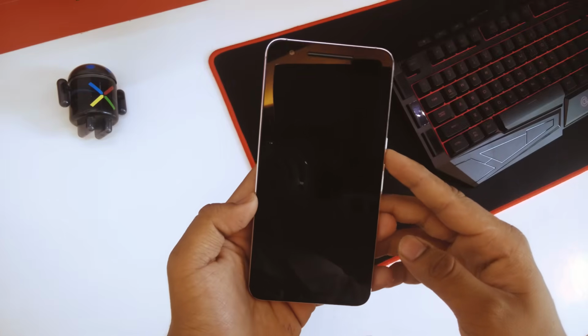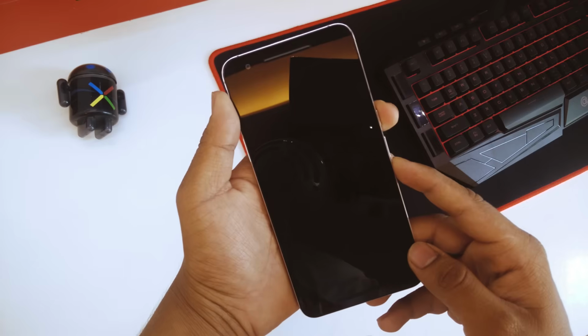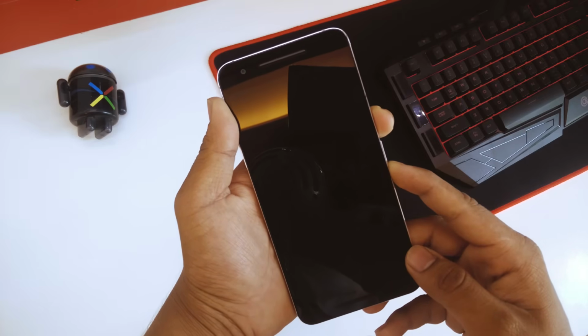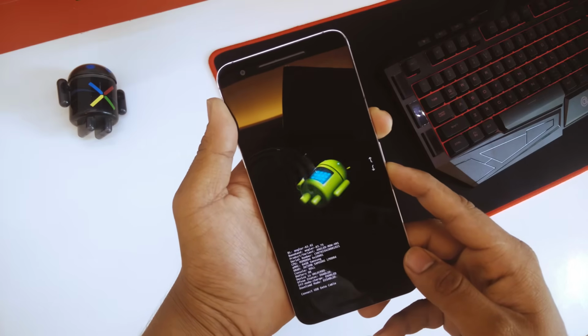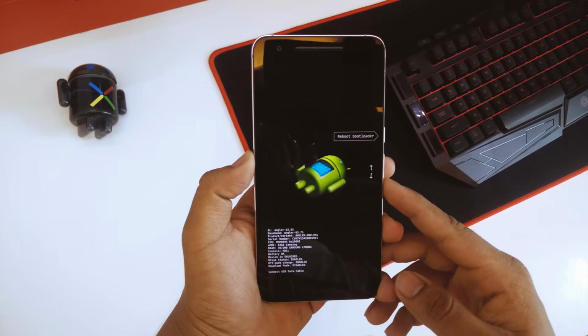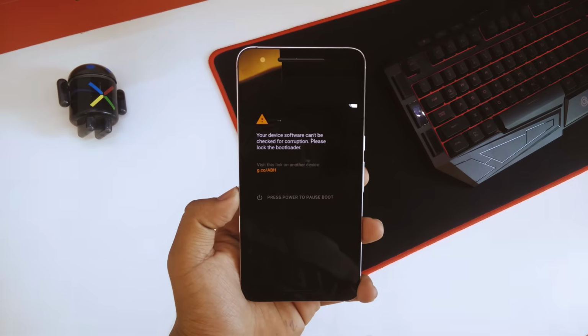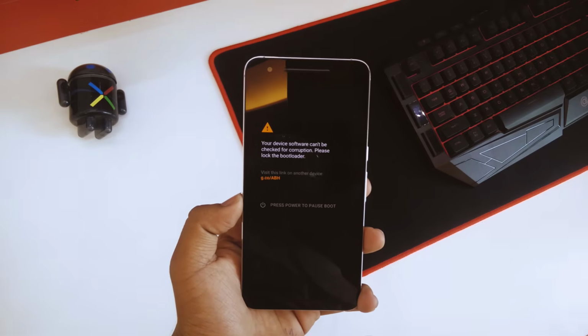So first of all, go into your recovery. For that, power off your device and press and hold volume down and power button at the same time, and release once over here. Once here, just hit your power down and go to recovery mode. I'm having a TWRP recovery, and also make sure that you're on the latest one of the TWRP recovery.